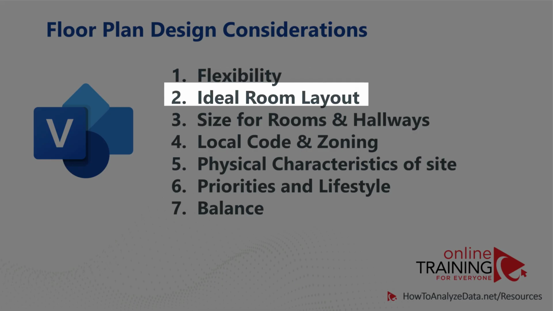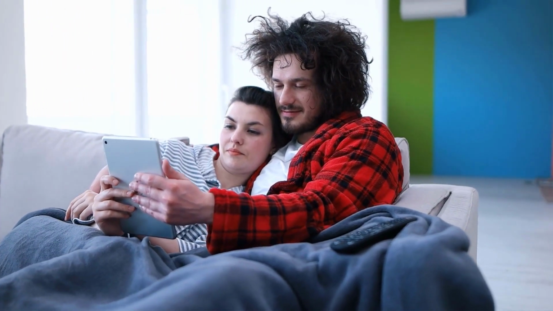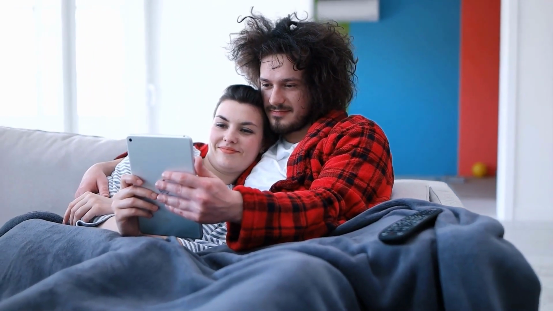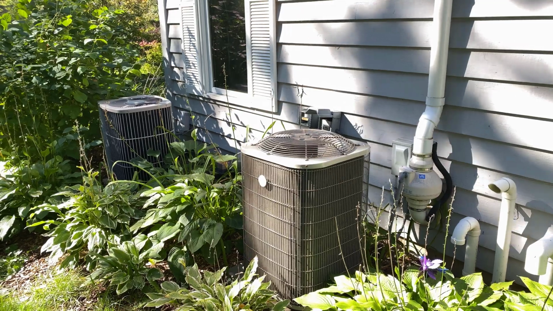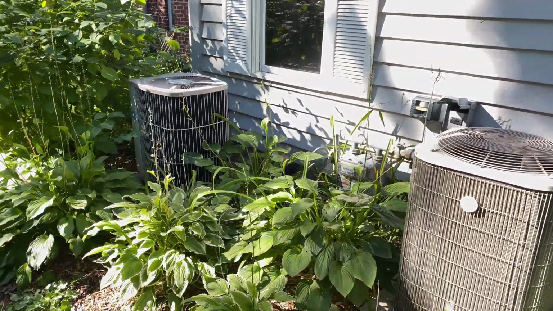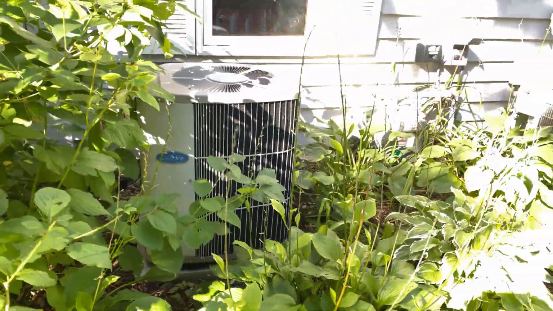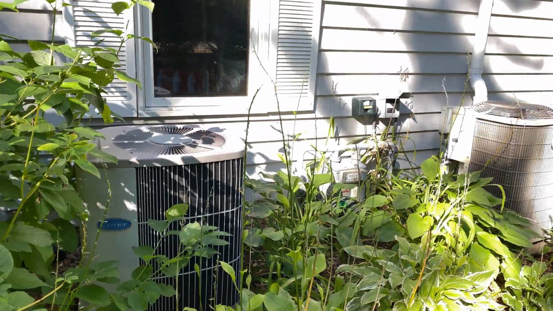Based on your lifestyle, you might want to consider ideal room layout. Room layout might be different for families with kids or without kids, and some room layouts allow for better entertainment if this is your priority, or better play areas if you have kids. In this section, I typically build a list of no-nos. For example, I don't want to have an AC unit adjacent to my bedroom because it creates constant noise in the summer. If you're designing your space, make sure you consider this, as it is hard to change in the future, since most AC units are almost permanently connected.